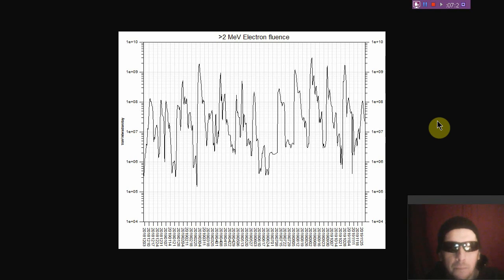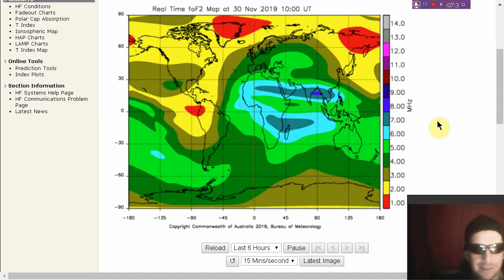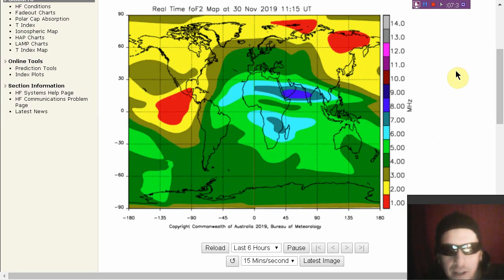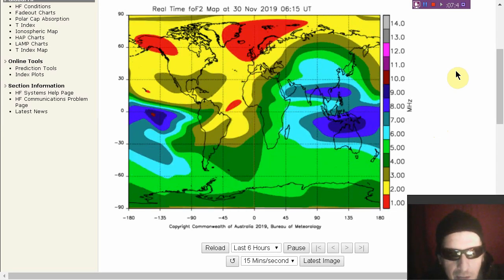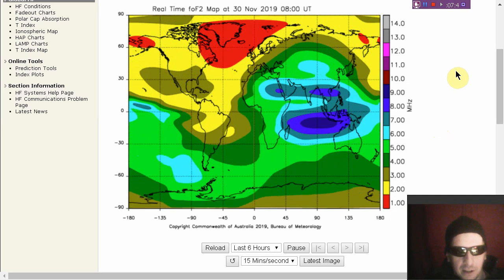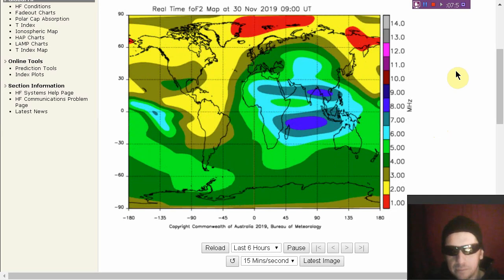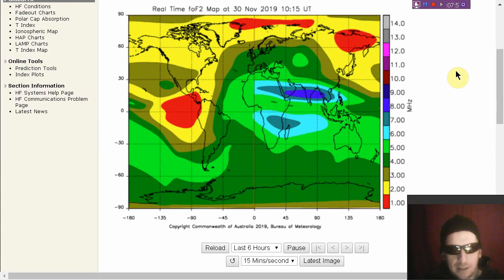Relativistic electrons have dropped back down to moderate levels, and thanks for updating it, solon.info. Here's the ionosphere movie, looking at 6 hours here in 15-minute per second intervals, and we see continued anomalies over the South Atlantic anomaly, as well as in the South Pacific. Significant nighttime charge-up oddities in the ionosphere above the area south-southeast of Hawaii, as well as all the way down by the South Pole there. So, some oddities, and we've been seeing this for the last about 10 days.